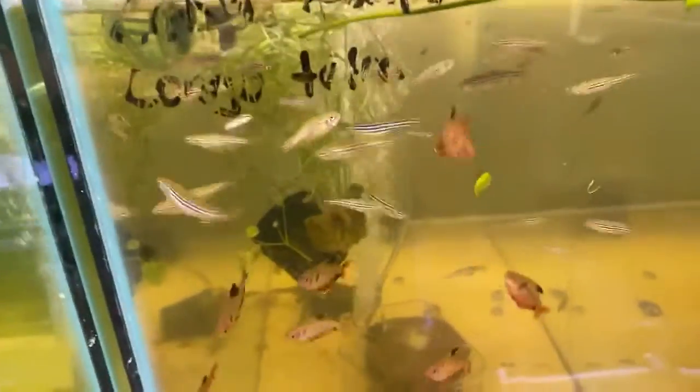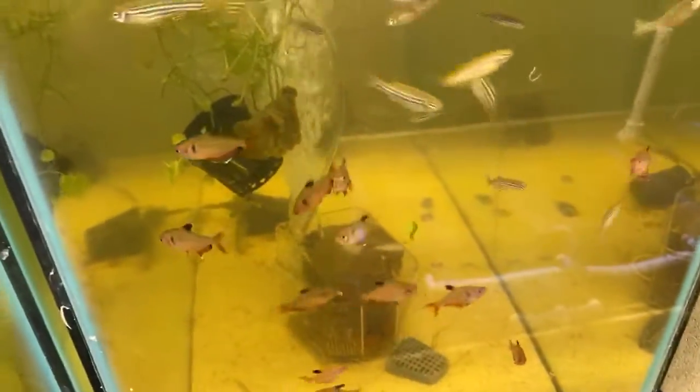Here's another green water tank. It's got a Danio in it, one rummy nose rasbora, which is right there, and it's got some denison barbs in the back. They never come up front, so I never really have footage of them. They all pretty much hang in the back. This tank down here has zebras and serpae tetras. I believe I put the serpaes on the website. I've had them now for a while.